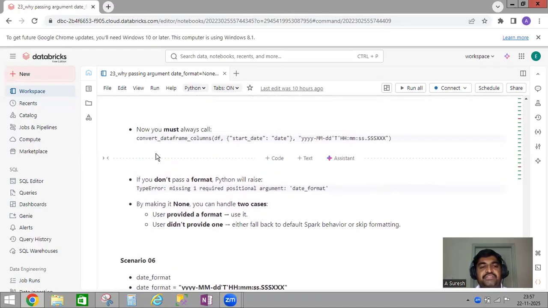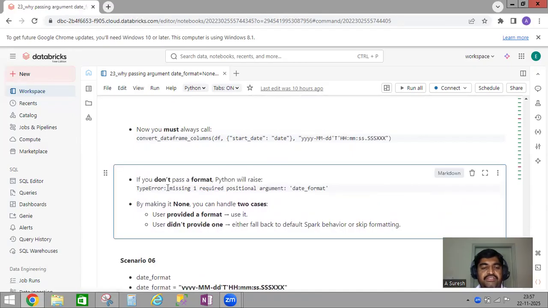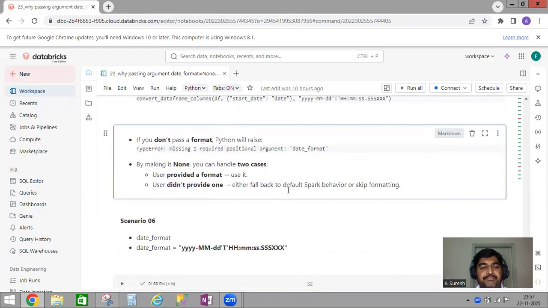As of now, we discussed passing this date_format equal to None. Now we'll discuss what will happen if you don't pass this format. Python will raise an error like TypeError: missing one required positional argument, date_format. So by making it None, you can handle two cases.